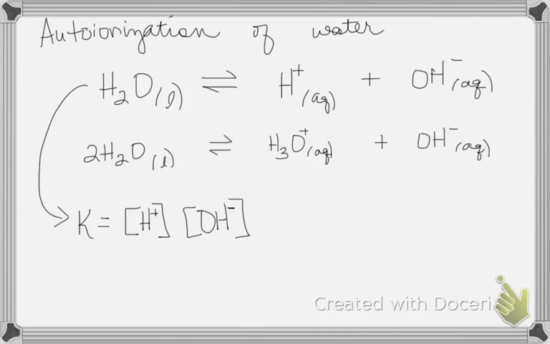Okay. What would the equilibrium constant for that second one look like? The same. Yeah, it's the exact same except for we would put the hydronium ion times the hydroxide ion. Okay? So again, y'all, both of those are saying the exact same thing because a hydrogen ion and a hydronium ion, those symbols are used interchangeably.